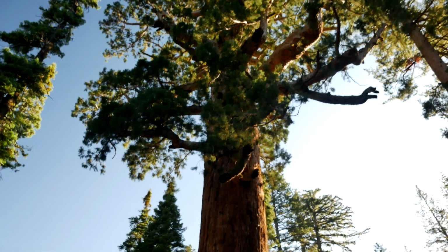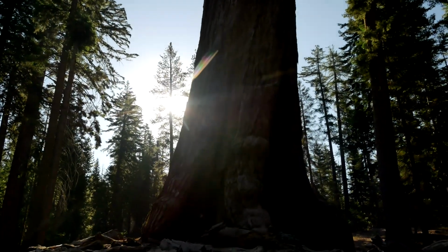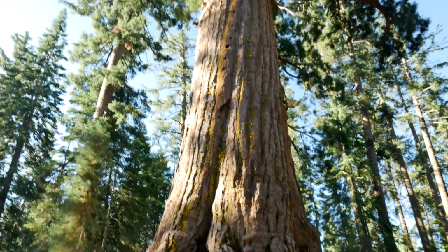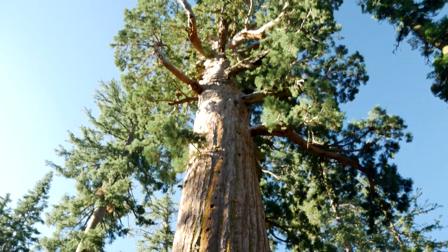So another cool, unique fact about sequoias is they're an endemic species, meaning they don't occur anywhere else on the planet except in this region of the Sierras. And I don't remember the exact reasons for that, but it has something to do with a precise combination of climate elements, I believe, the proximity to the coast and the altitude, which combine to form the conditions that allow these sequoias to grow only in this part of the world. So that's the word of the day for you, endemic.